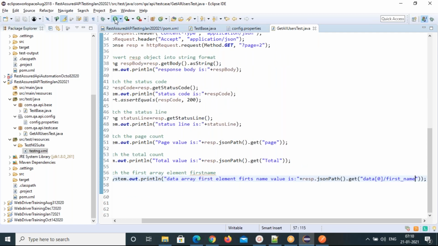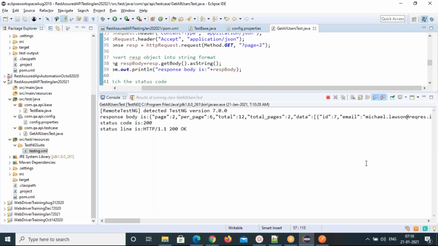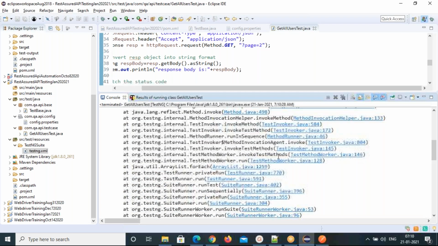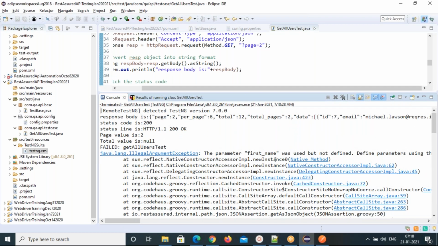If you want, you can put assertions also. Let's see if you get an issue. We got an error here, an illegal argument exception: first name was used but not defined.